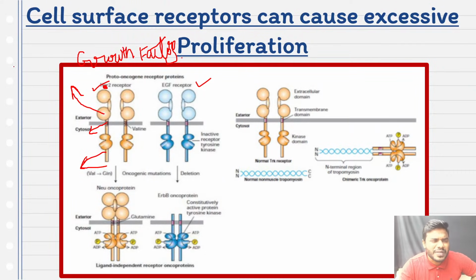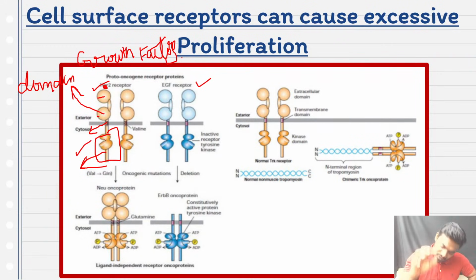See, why I am specifying is domains, friends, they are individually working. Listen to my statements, don't get confused. For example, suppose I have separated the cytosolic domain from the extracellular domain and the transmembrane domain. You people have to listen to me. The cytosolic domain is still active. It can show its activity.